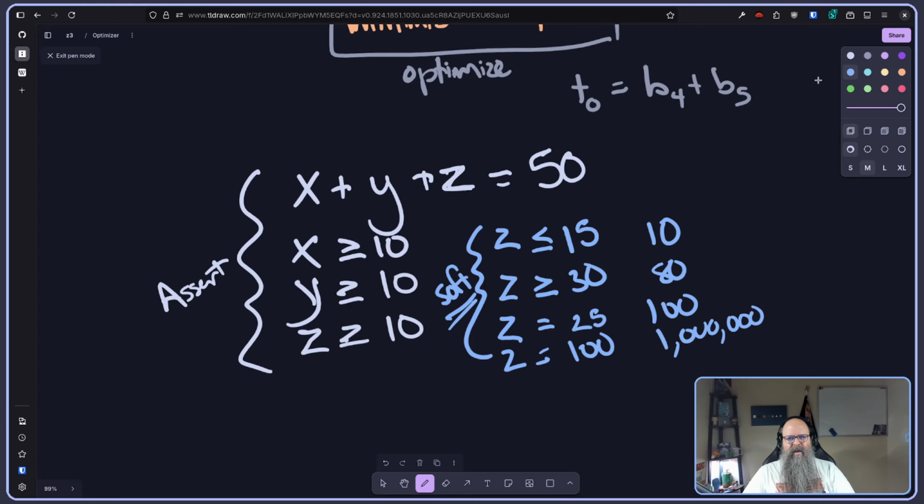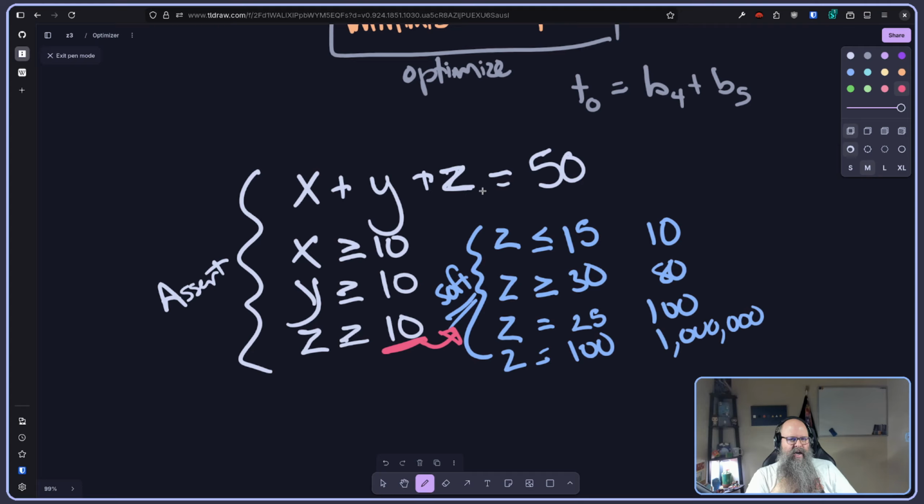Okay. We're just going to add one here as an example. So what the solver is going to do is it's going to figure out what values it can set for X, Y, and Z, but it's going to try to set Z based on these soft constraints. And it's going to try and pick one to maximize these things, right? So obviously the first one it's going to try and pick is this Z equals 100, right? So it'll say, hey, can Z be 100 because I'll get 1,000,000 points for it, right? I want to maximize that. So I want that to be 1,000,000 points.